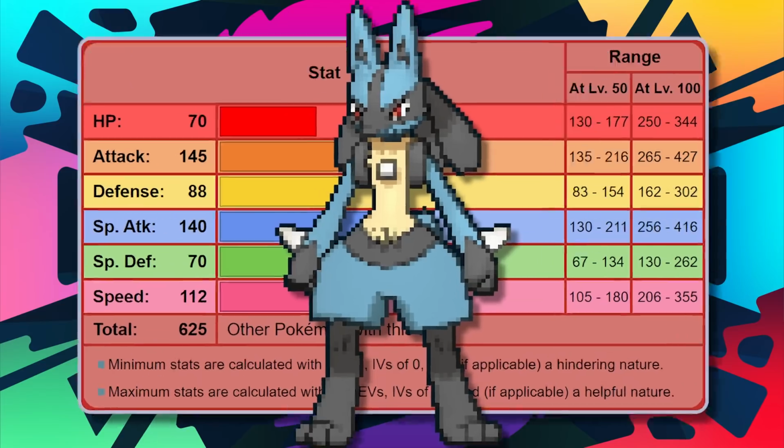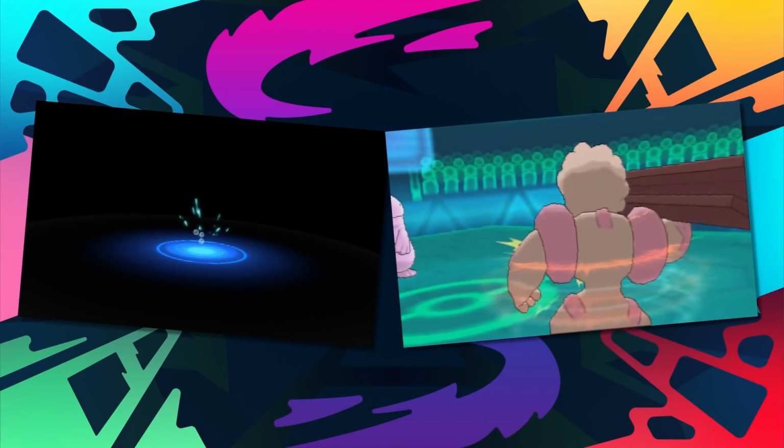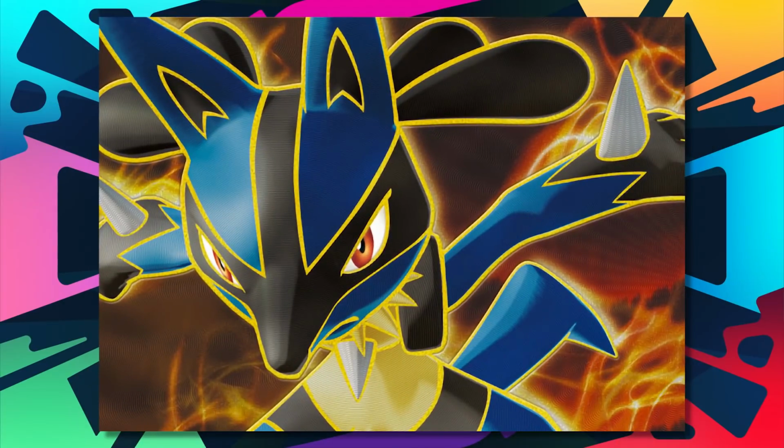This thing is hands down one of the best Pokemon you can use in X and Y, period, let alone the best fighting type. It can use Close Combat and Aura Sphere, it can set up with Calm Mind or Bulk Up, it can do a ton. If you think there's truly a better fighting type to use in Kalos, let me know in the comments down below. I would absolutely love to hear that argument.